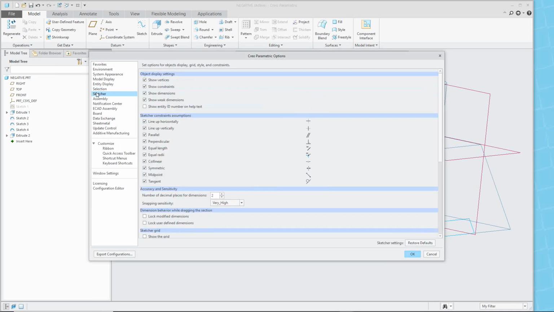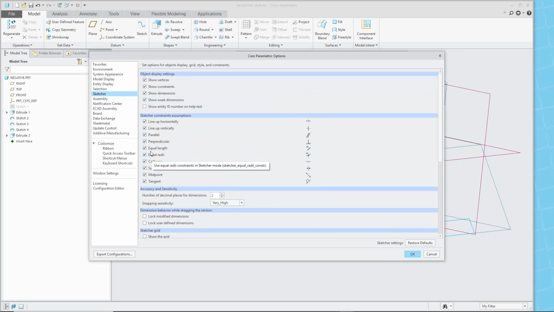Sketcher. Inside of here, of course, is our sketcher information, so we can manipulate it inside of here. These are all the default constraints that it's using when we actually go into Sketcher. If there's something that we don't want it to assume as we're sketching, we can deselect those from here. So that once again, as we're going into sketching, these will be items that are not by default being assumed as we're sketching.